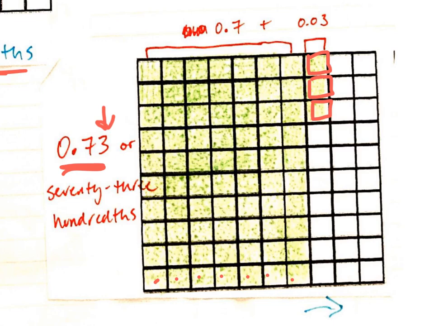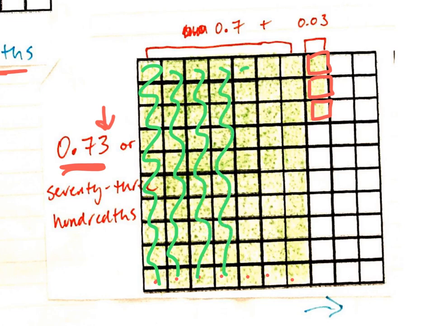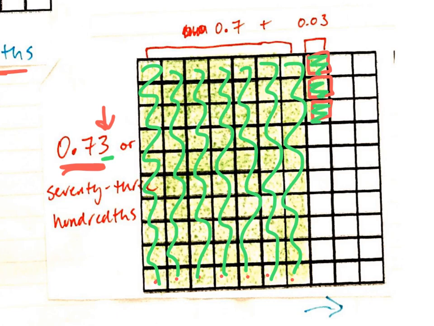So for some people, it helps to think of decimals as money. In this case, if this was a dollar amount, we would have 73 cents or 73 hundredths of a dollar. You can see that 7 longs or 7 tenths have been shaded in, which matches the 7 in the tenths place. And then we have a 3 in the hundredths place, so 1, 2, 3 hundredths have been shaded in. If each one of the little cubes is 1/100th of one whole, then that's like having 73 cents.